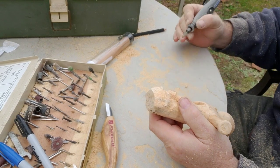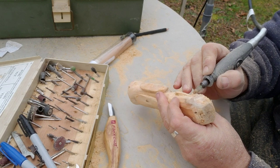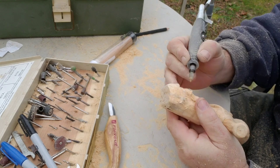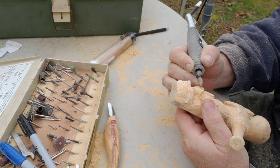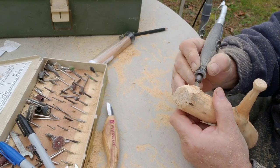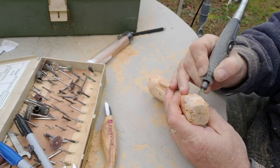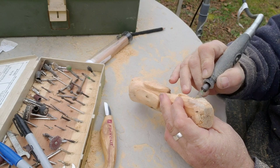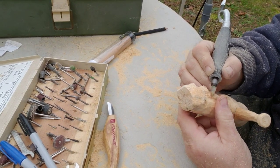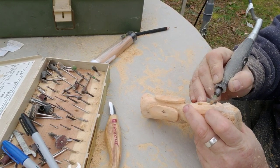Oh, see that wind blowing all that sawdust around? Got a feeling we better pack things up for today. And then again, tomorrow's Thanksgiving, Thursday, 28th. So we won't be carving tomorrow because we'll be in a different locale, and all my stuff will be in the back of my car.